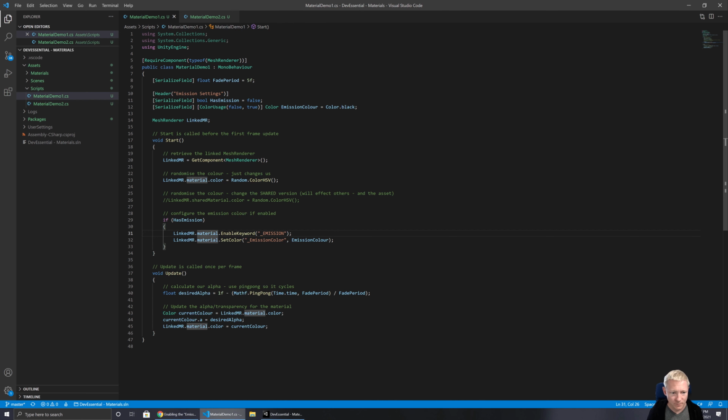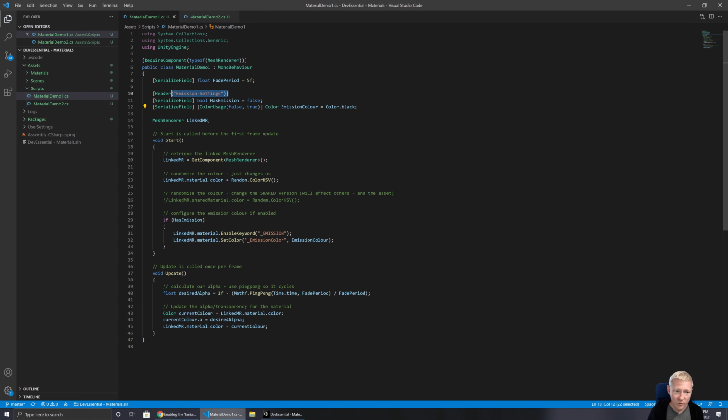Not desirable. We can switch to a high def or HDR color picker by using this color usage attribute, where we can add in or disable selecting of alpha, and where we can control whether it's in the HDR mode or not.